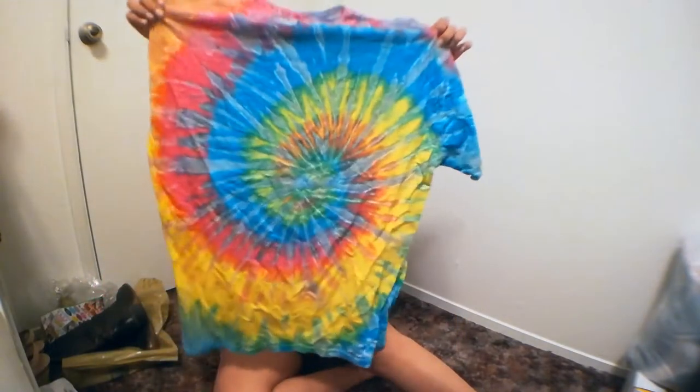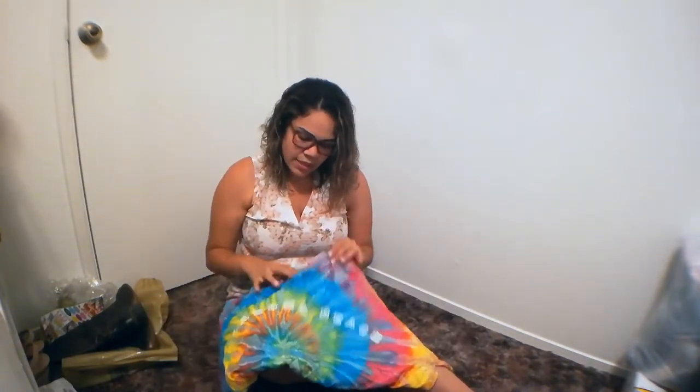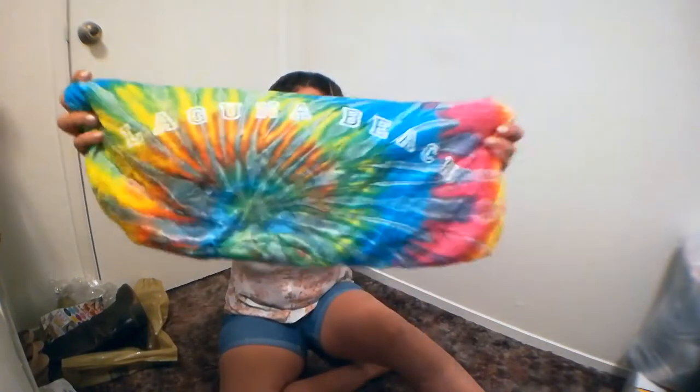We were close to Laguna Beach, and I was supposed to go back and stop by, so I picked up this tie-dye shirt. It's oversized — an extra large — and it just says Laguna Beach. It pops out nicely but there are no holes, no stains, and the letters haven't faded. I figured, if I have a shirt that says a place, I should go there at least once. That gives me a reason to go back.